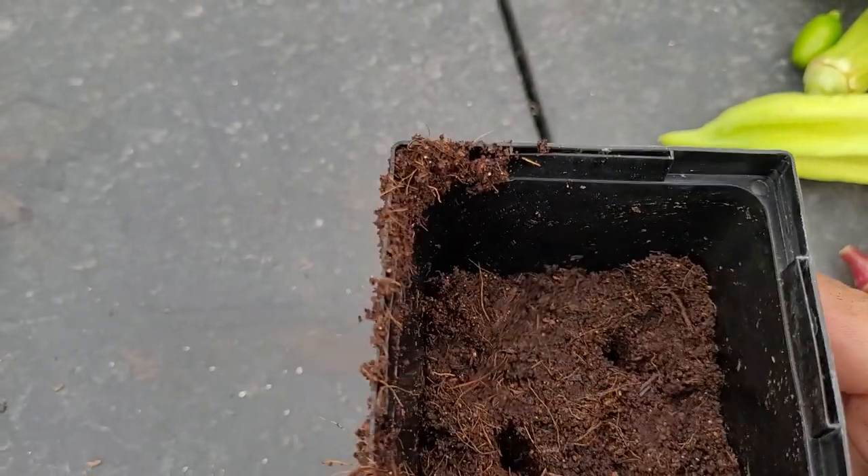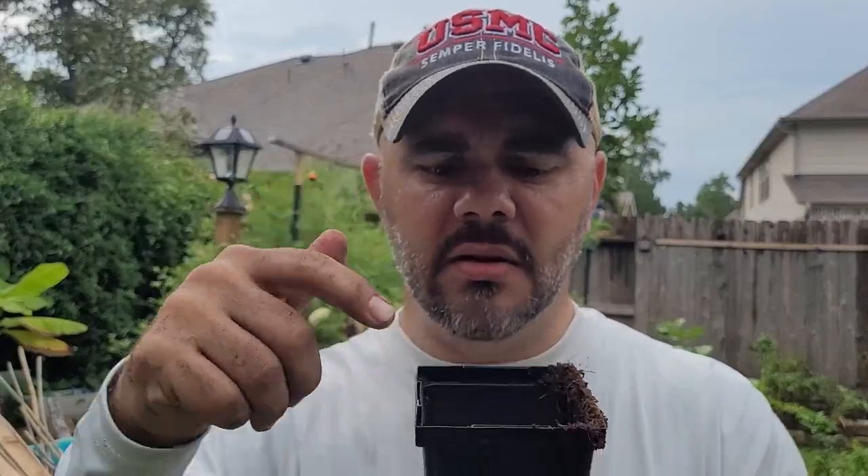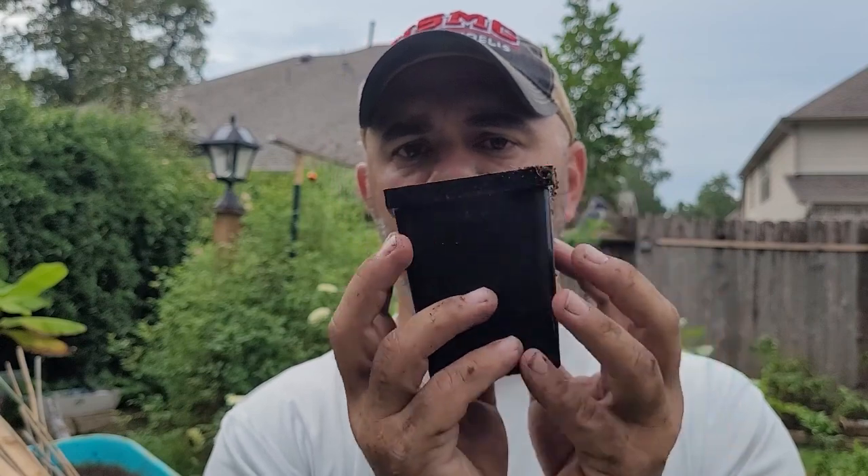Now, if you're wondering why I didn't fill this thing completely to the top — since I'm planting tomatoes, for those that don't know, tomato stalks get these little hairs that grow off of the stalk. If you put soil around those little fibrous hairs, they will turn into roots. So if you want a strong tomato plant, what I do is as the stalk grows and those little fibrous hairs start to grow out, then you fill in the soil around it. When the plant gets about eight inches or so tall, that base is now an entire system of roots to transplant. This comes down to knowing your plants and learning and experimenting — the first year I didn't know this, I had no clue and I lost a lot of tomatoes.